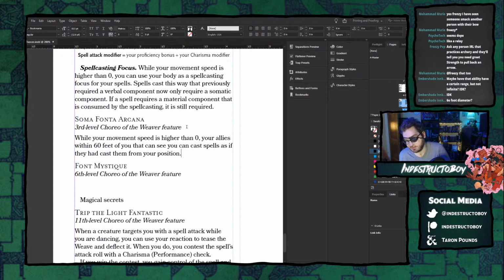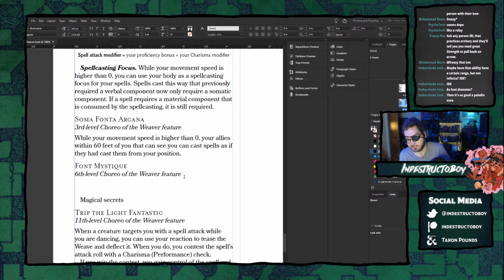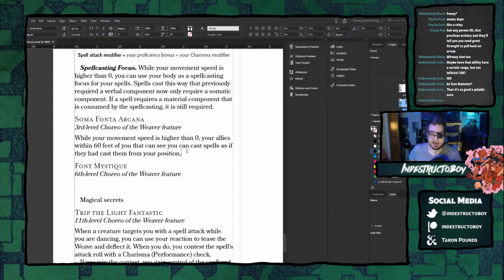And honestly, the scale of power we're talking about there, can cast spells as if they had cast them from your position. If you can see a target, I like this idea. There's a really fun idea I've got with this, where the wizard knows that there's an enemy behind a thing, but they can't see him, but you can. Can they pass the spell off to you, and then you channel it and sling it in their direction? That's the kind of thing I want so bad.